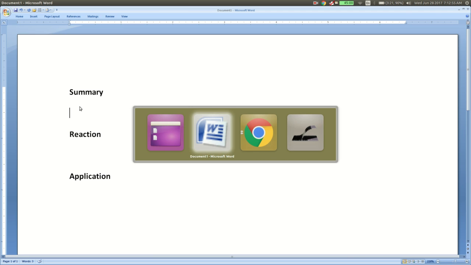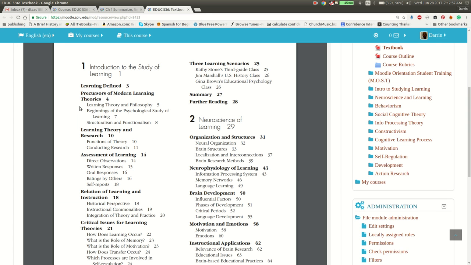So, here's how I do it. You can see here's the textbook. In graduate school, this is a dirty secret that I'm going to share with you. You don't actually read everything the teacher gives you. It is nearly impossible. So I don't want you to get stuck on trying to read all 50 pages of every chapter. That is not practical.